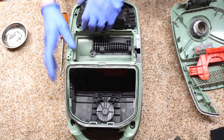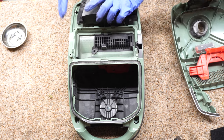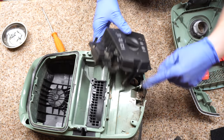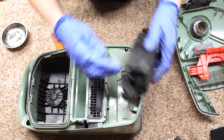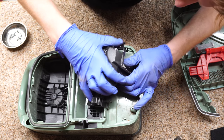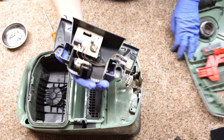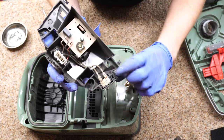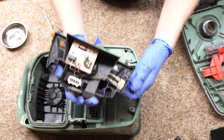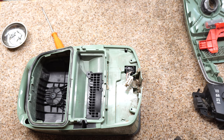This should just pop right off, but this particular one has some other issues. See all this stuff caught in the clips — that's why it wouldn't come loose. There's a quick disconnect right here I'm going to pull off, and now we can pull the board and all this out. You can see where it broke off right there, and that causes intermittent switch issues. But the switch itself is actually okay, so let's clean that out.